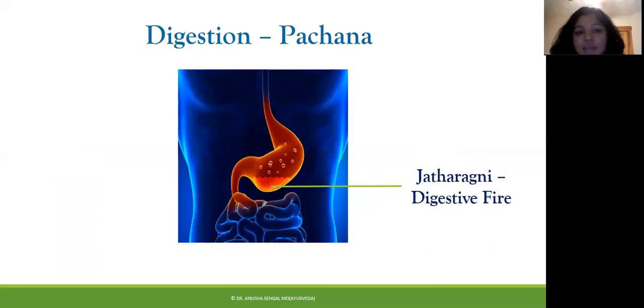Okay. So next is digestion, which is the question of what is Agni. Agni is basically the digestive fire, and that is usually in reference to the Jatara Agni. The Jatara Agni is the main Agni. There are also 13 types of Agnis. Of that, they have 7 Dhatu Agnis and 5 Bhuta Agnis, or 5 Agnis for each one of the elements, and then the Jatara Agni. So that's 13 different types of Agnis. Okay, of that, Jatara Agni is the most important one because that's what helps to control the intensity and the functioning of all the other Agnis.